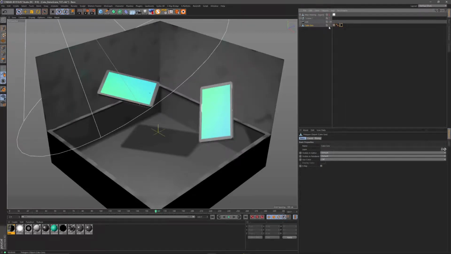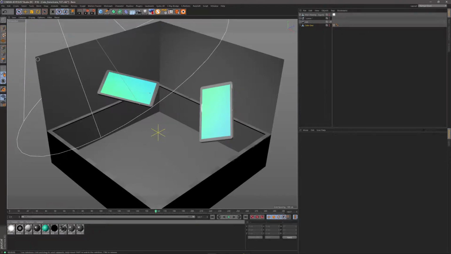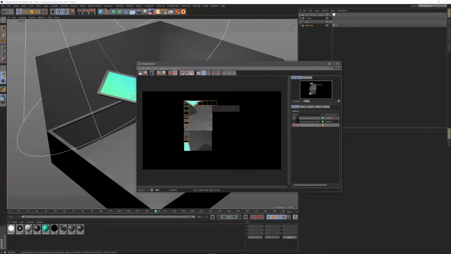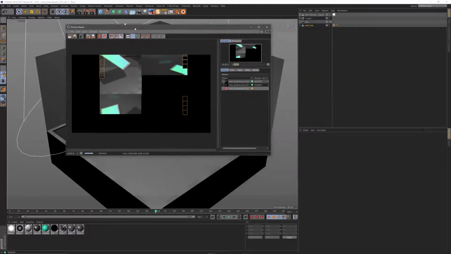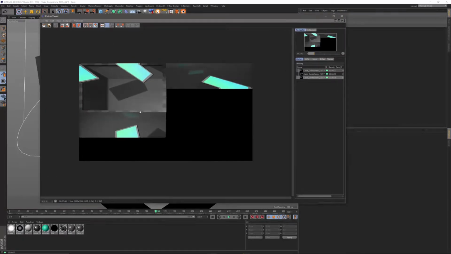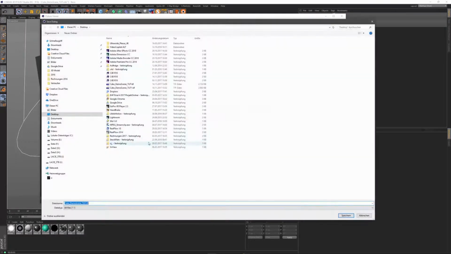Drag it out of the way, activate my scene again, deactivate the Cake geometry, delete the material, just give it a new render. So you can see the difference. Here we have our black gap, and there is the extension of our content. So let's save that again. Let's say this is number 2.